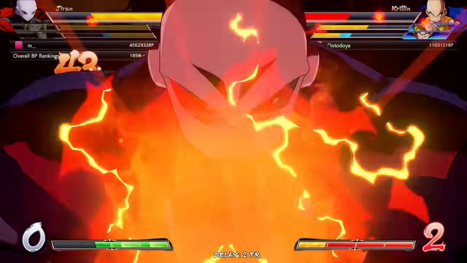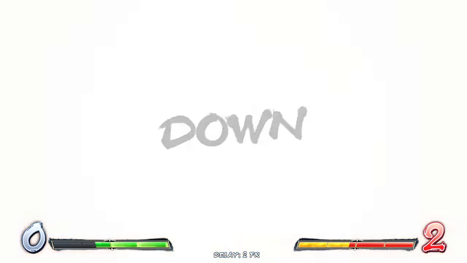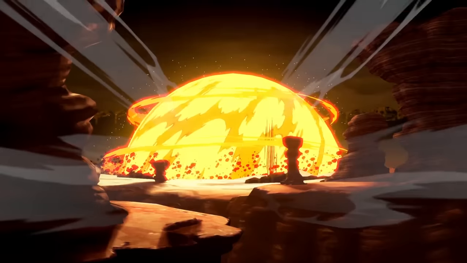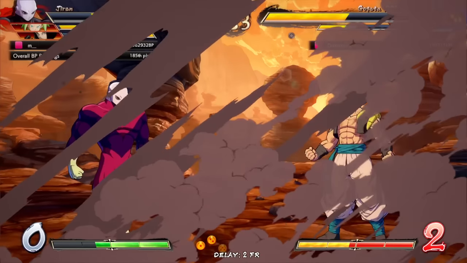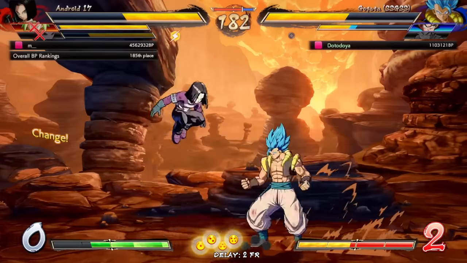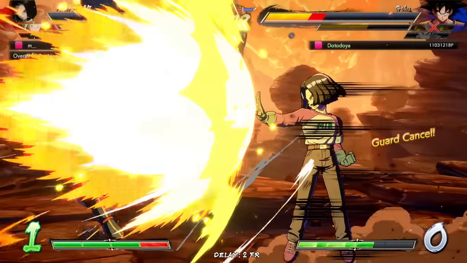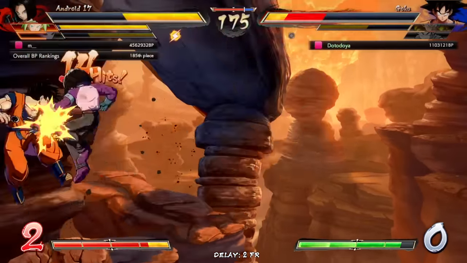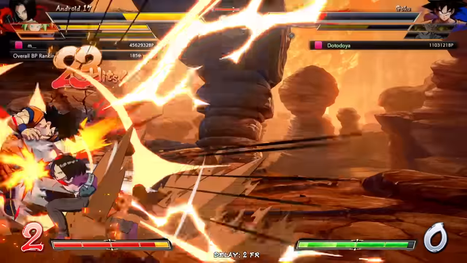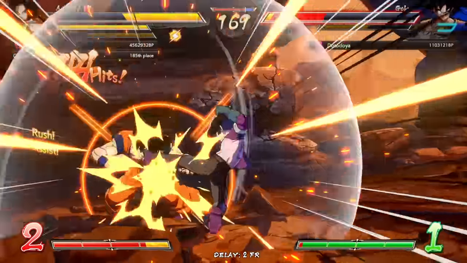Level 3. Krillin's out. Krillin's out of the picture. Krillin's down and out. That's okay. We don't need Krillin. He's just my best character on the team, but we don't need him. We definitely don't need him. Let's just try something new, you know? Some Gogeta. He's going to counter. Guard cancel that. Oh, immediate into a barrier. That was nice. Okay, I think 17 is this guy's nicest character. Just speaking personally from what I'm feeling right now.